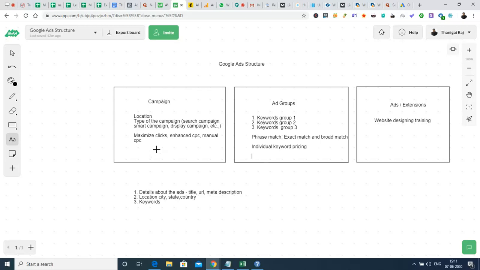Negative keywords we can configure at campaign level, account level, and for ad groups as well. So what are these negative keywords? Negative keywords means when people are searching for some search terms and we are showing the advertisement, but the advertisement is not relevant for the keywords that have been shown, we can consider these as negative keywords, and we can put those keywords into this negative keyword option. And Google will not show the advertisement for these keywords when in future anyone comes with search terms which are not relevant to the business.